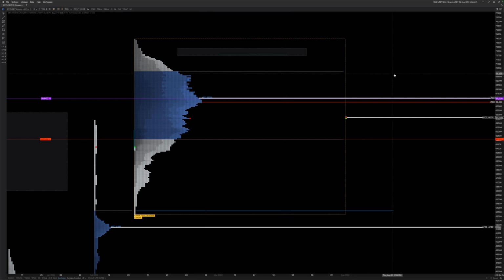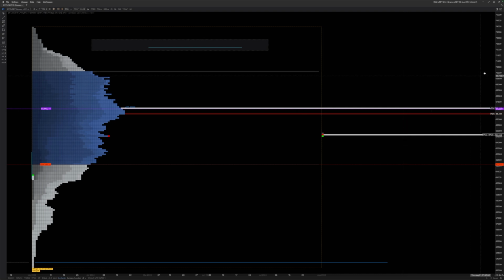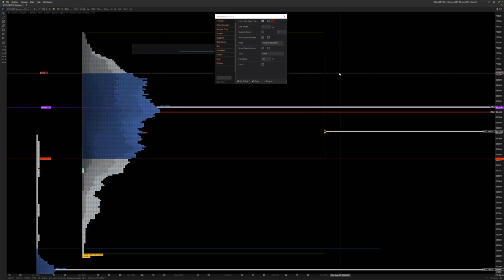Now, one more level that we want to add in is this new 5-month value area high. We pretty much get it to line up. We double click over into this axis over here, and we'll make it orange as well. Similar orange, doesn't really matter. And what are we refining it to? I'd say that's looking pretty good. It'll be 70,140, and we're going to put that as the 5-month VAH.